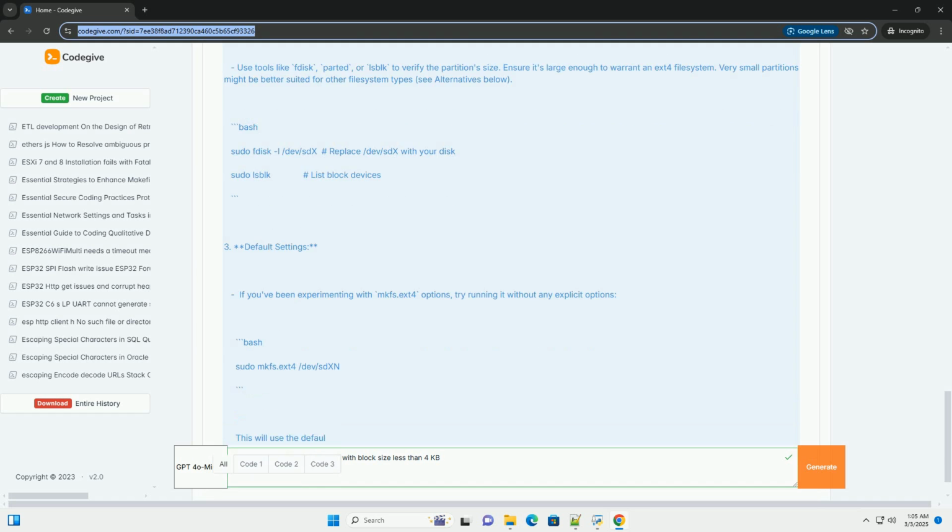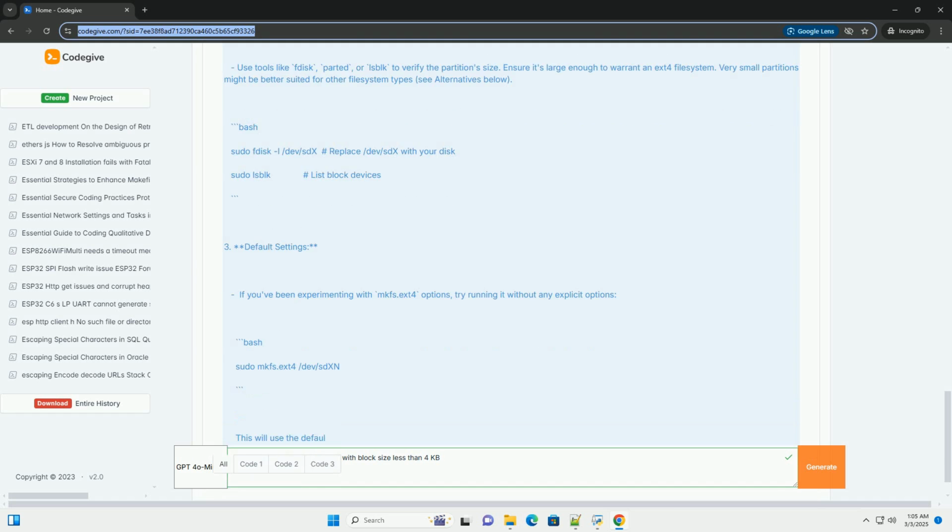When might you encounter this error? Using older utilities or options: you might unintentionally specify an invalid block size when creating the file system. Loopback devices and image files: when creating a file system inside a loopback device, for example an a.img file, it's possible you're trying to format it with an inappropriate block size. Embedded systems: in very limited, low-resource embedded systems, there might be a perceived need for smaller block sizes, though ext4 may still not be the best choice in these scenarios. Consider alternative file systems designed for resource-constrained environments, see below.